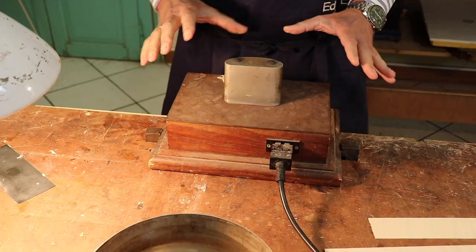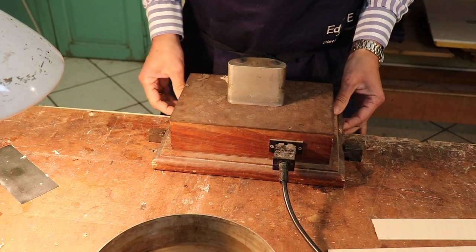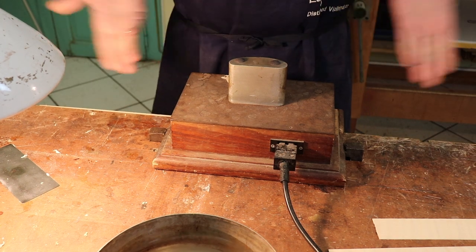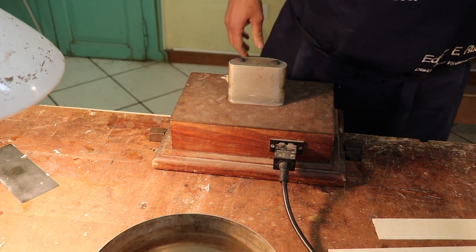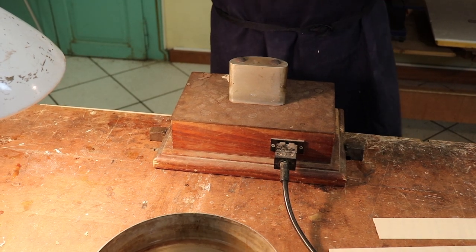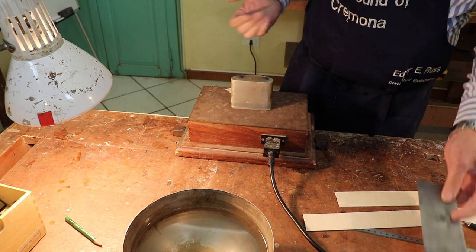This is my do-it-yourself bending iron. You cannot buy it. It was made over 30 years ago by a guy in Germany, and this is it. I'm sorry, you cannot buy it. You have to make it yourself, okay? Or you just buy a bending iron.